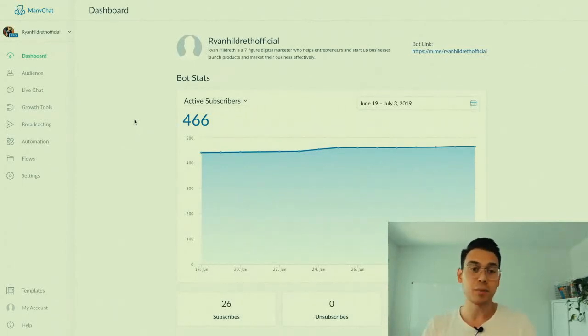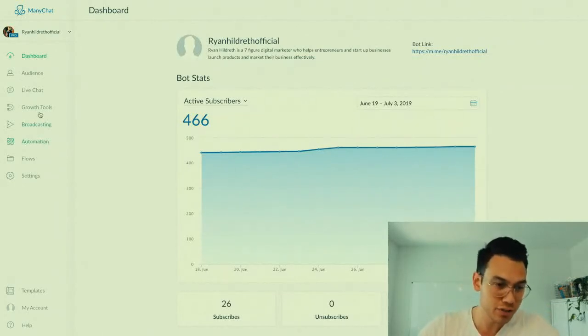In order to get someone on your subscriber list, they must engage with your ManyChat bot. All right, so that's exactly how I got 466 subscribers on this particular page. And it's very easy to get that amount, okay? This could take a couple days of Facebook ads or just generating free traffic from your current audience.